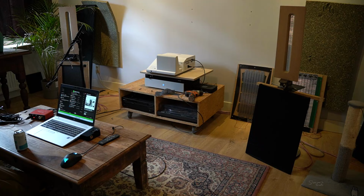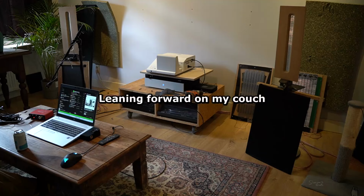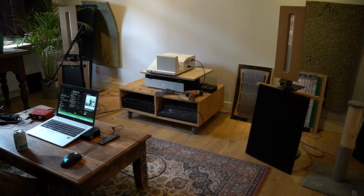I'm leaning back against the wall almost. If I move forward, it sounds different. Now I'm leaning forward and probably the stereo image becomes wider, but I don't like sitting like this, so I'll go back and it will change in sound again. Sorry about that.